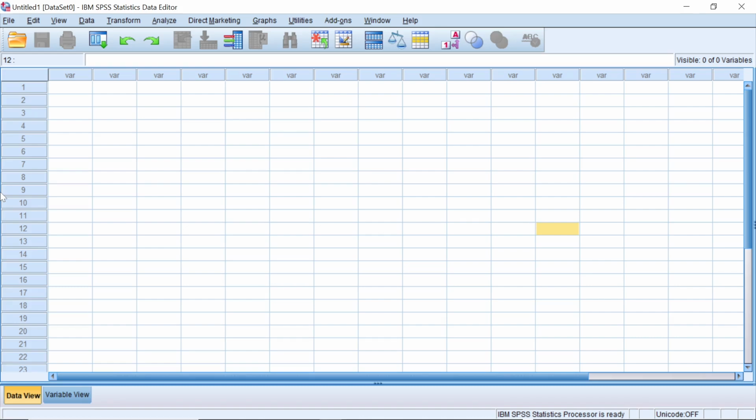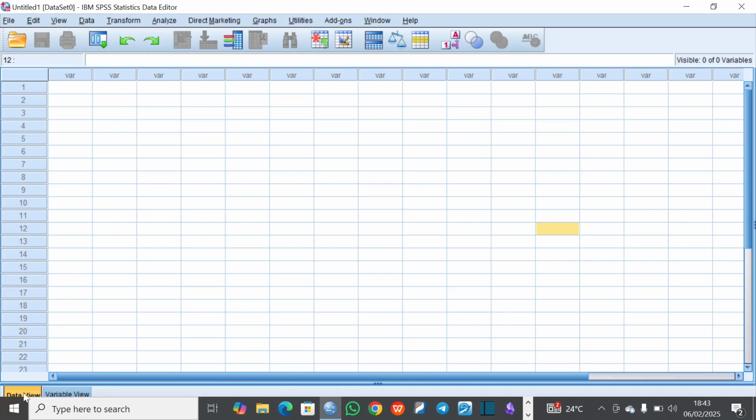So essentially, that's what you have under the tabs and the tools. Now, the next thing I'm going to talk about is the variable view and the data view. There are two essential views in SPSS. The first one is the data view, which is where we are. Now, there's nothing special about the data view. The data view is a traditional spreadsheet you are used to having. So this is where you put in your data, the information you want to analyze.